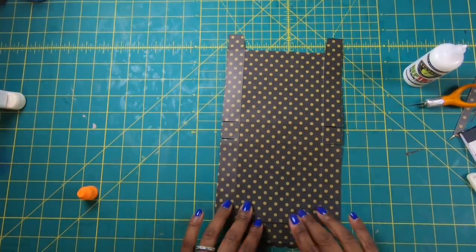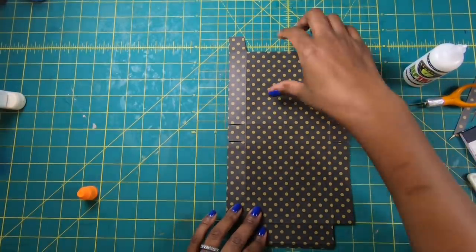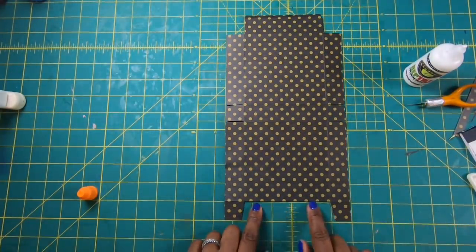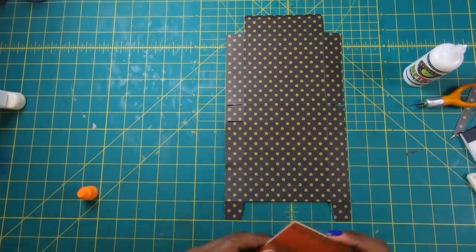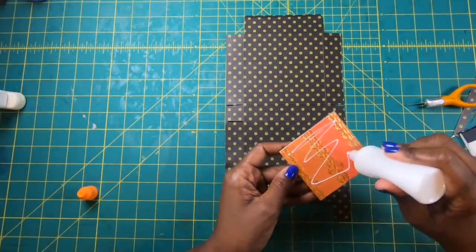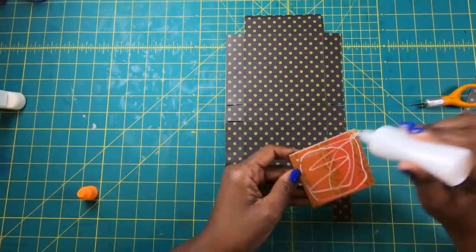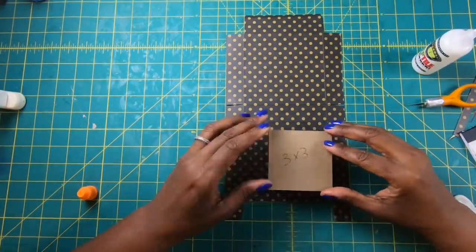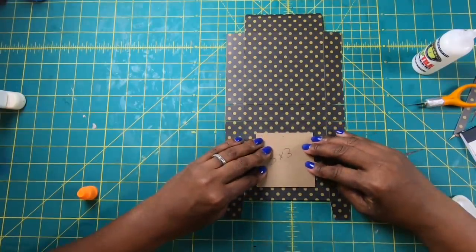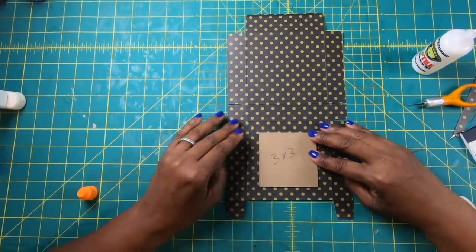And now we want to go ahead and cut the window for the acetate. The window for the acetate will always go on the end that we fold down, for me anyway. You can place yours wherever you want, but I place it on the end where I fold down. So I have a piece that measures 3 by 3, and I am going to take this and put it right there.